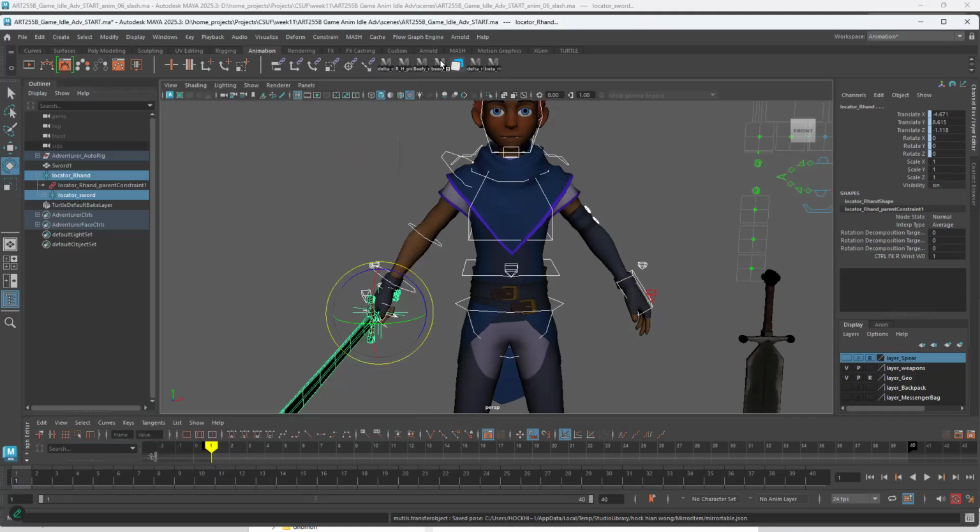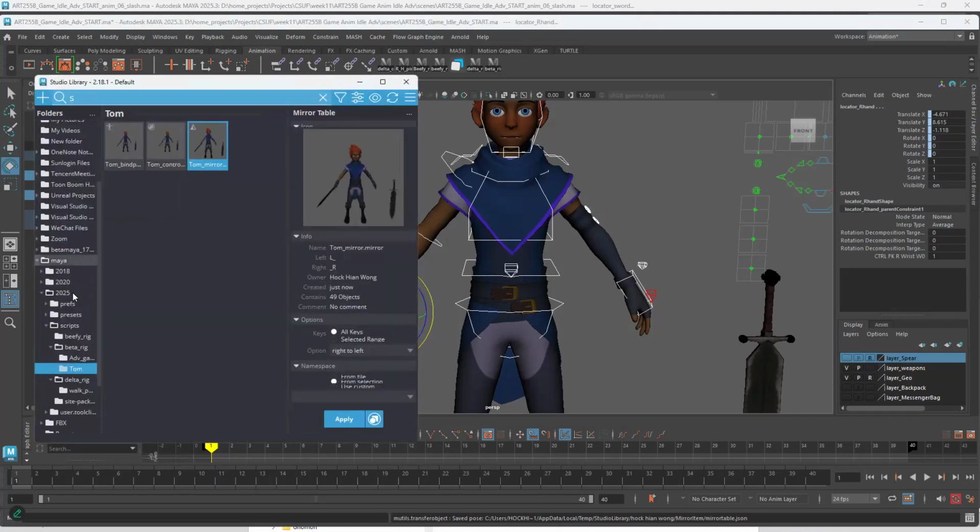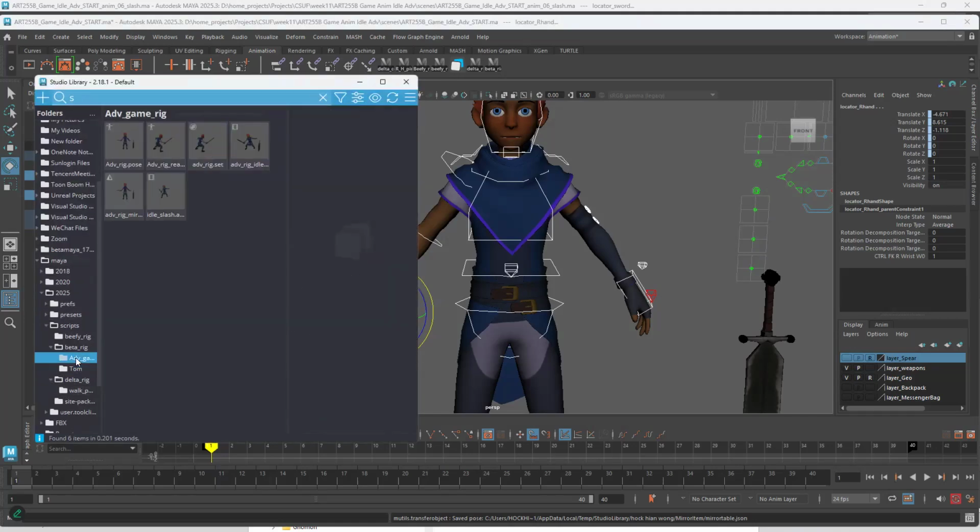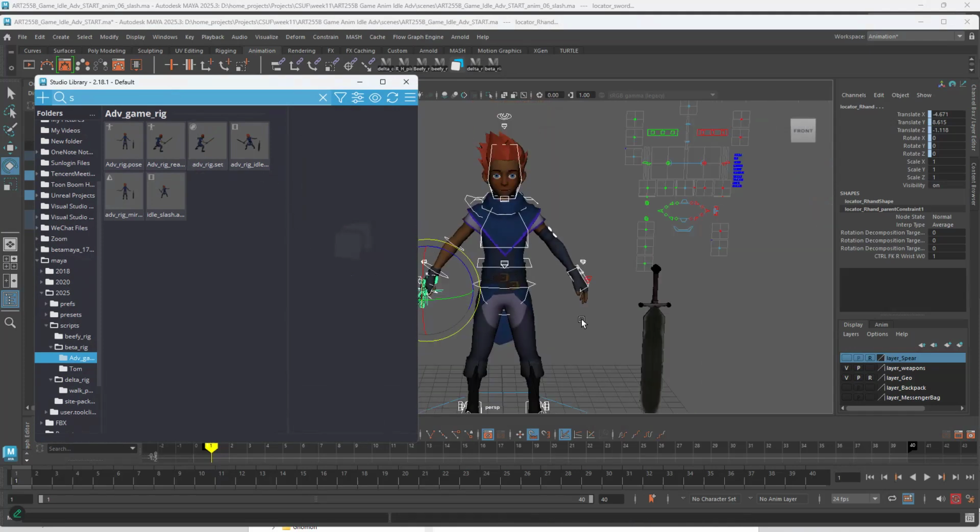Let me open and close this. So the animation I saved earlier is saved onto this other library that I created earlier.